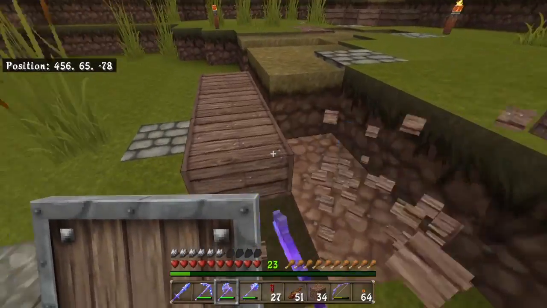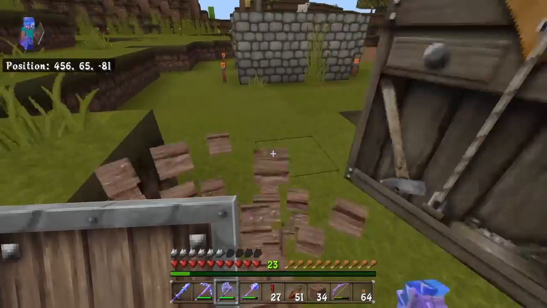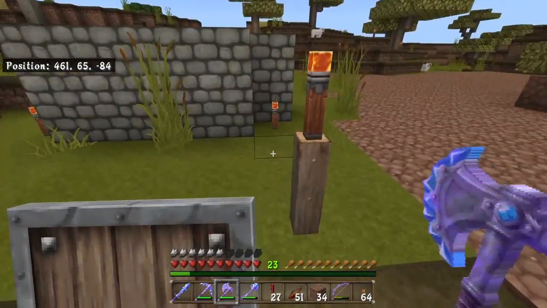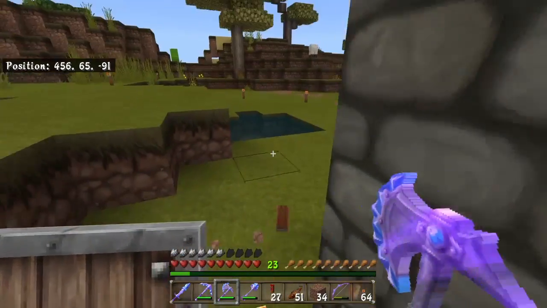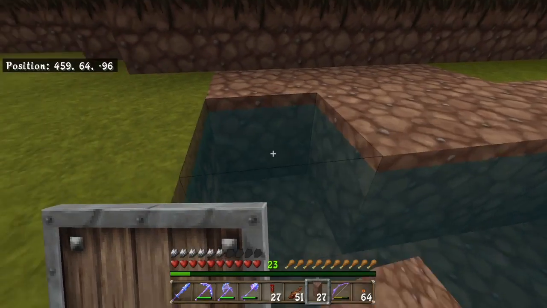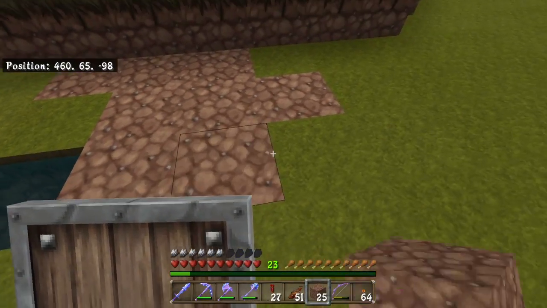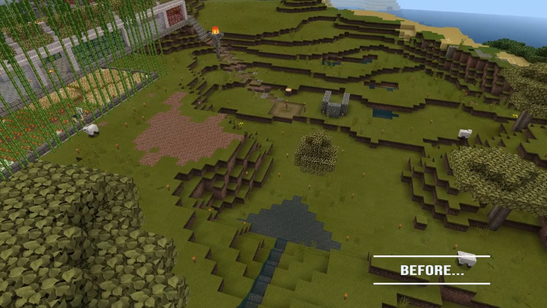Now this is all stuff that I did before I even started the series. This has been here for as long as the server's been up, I think. So yeah, might be time to get rid of these posts. We had these just for horses. This is the old entrance to the Skelly farm, which I don't think you've even seen on camera yet. But it's time for them to go. It's time for these puddles to go because we have a plan. I need more dirt.